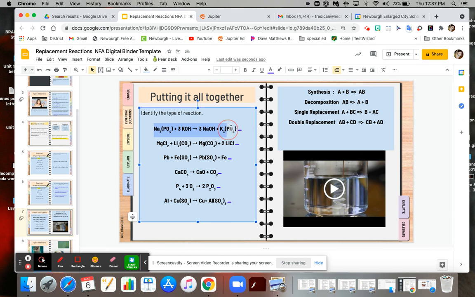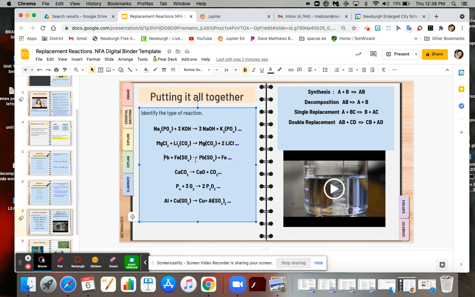Okay, so hopefully here, looking at the very first one, we have a compound and a compound, two compounds. That should be telling you this is double replacement. Let's look for the replacement. The Na and the K are switching places, right? So Na is going to be with the OH, yep. And the K is going to get with the PO4, the phosphate. Double replacement. Next, take a look. Compound, compound. These are two compounds. And again, we have a replacement going on. The Mg is with the chlorine at the beginning, and at the end, the magnesium is with the carbonate. Lithium was with carbonate to start, but ends up with the chlorine. Double replacement.